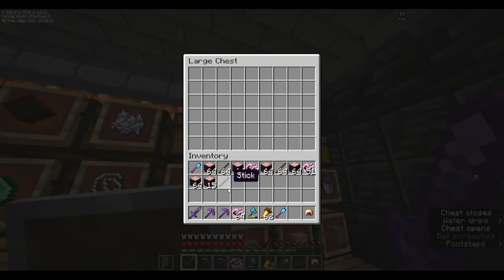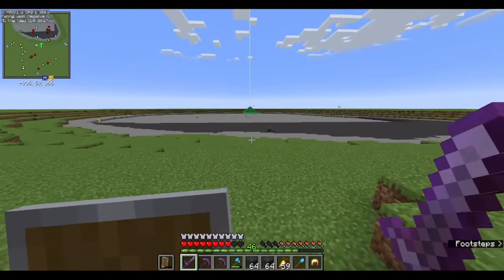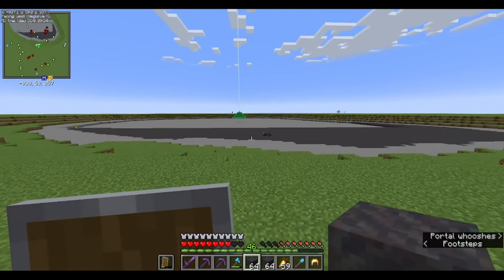Okay. I think the cherry wood is successfully safe. Got a couple logs. Not as many as dark oak, but that's okay. Okay, so in terms of progress on the ruins, we're preparing to place more mud. This is gonna be fun.